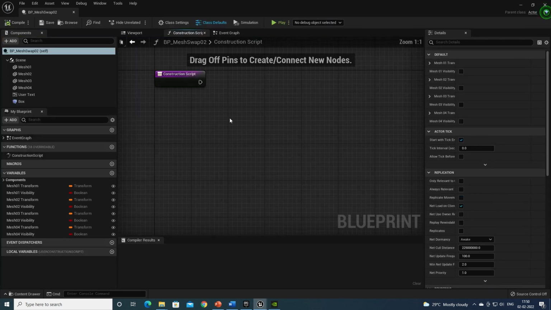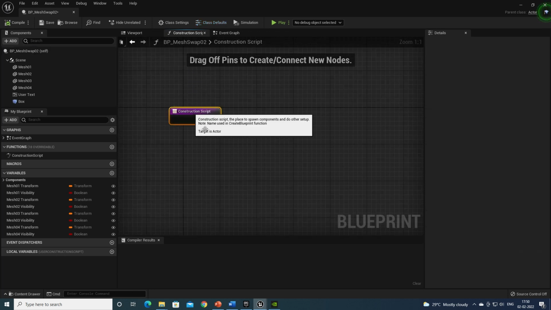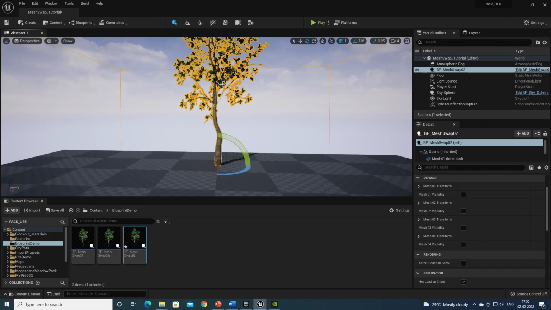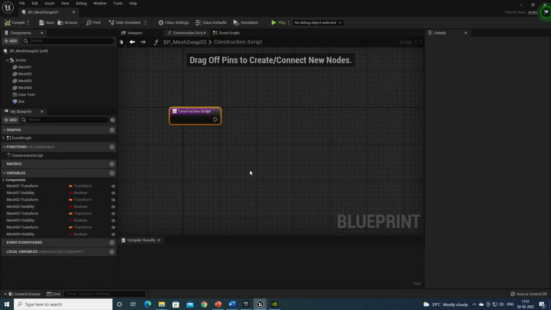Now go to construction script. Whatever nodes and variables we connect in the construction script, it will add the functionality in its instance. We are going to enable the additional functionality that we discussed during the requirements.